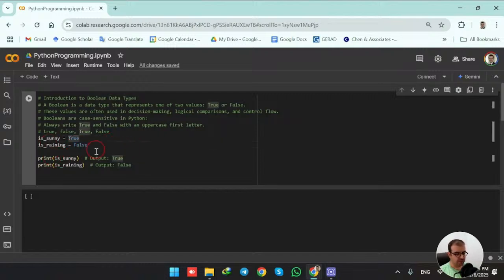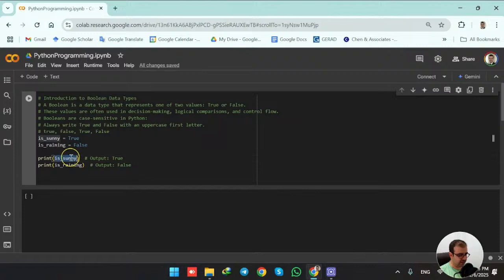So when I compile this code, I'm going to see two variables being printed in the output in the terminal. The first one is this print that we are printing out the is_sunny variable, and the second one is that we are printing out the is_raining variable.